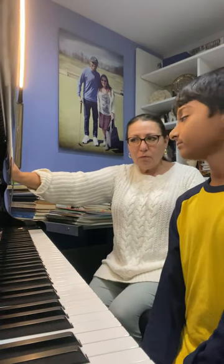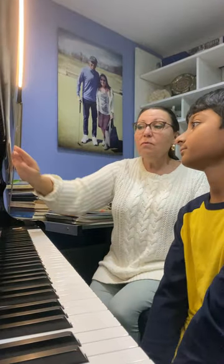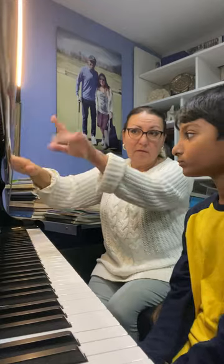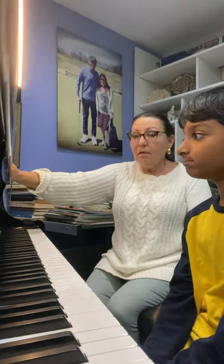So we're going to focus on the assignment for the rhythm. You're going to do the same thing. All your assignments, you're going to tap if you have a song for right and left hand, like this, for example. Or you're going to clap if it's a single line.